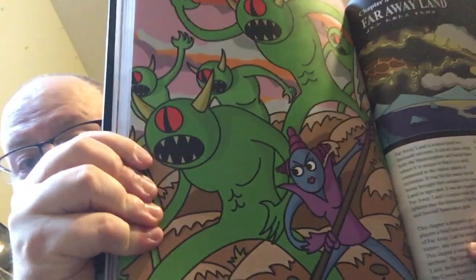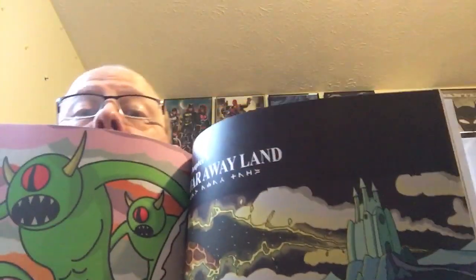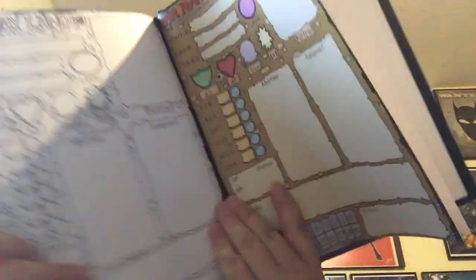There's also a whole chapter back here on mini games, but actually that's not what I was going for. There's a whole chapter on the setting itself, so you can go back here and find out all about Faraway Land. In total, it's 120-ish pages. Those are the character sheets. But here, I'll just read off the back, that way you get a better impression than what I'm selling it as right now.